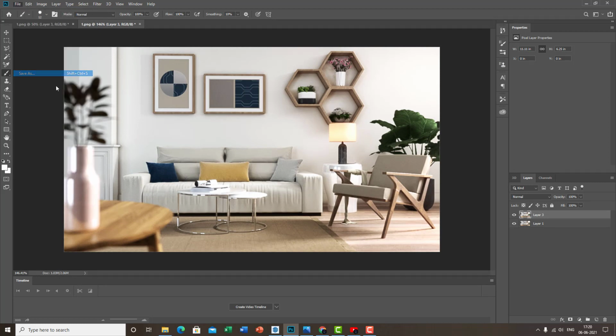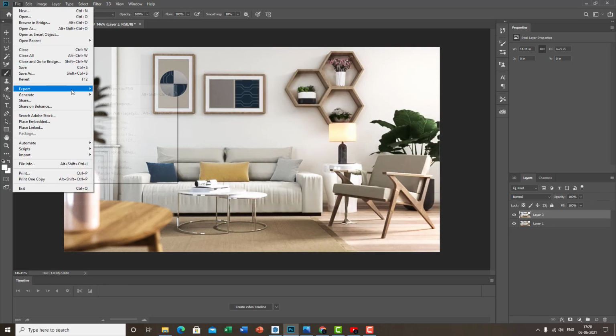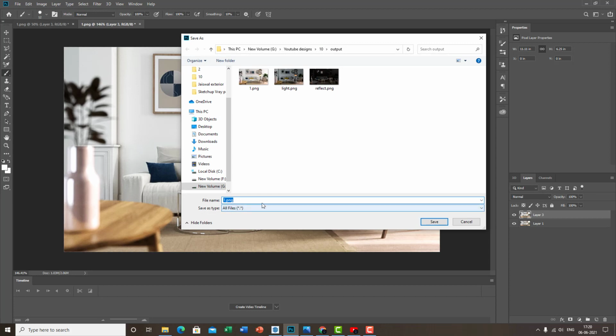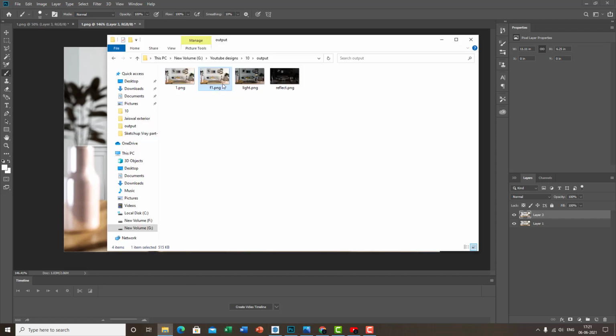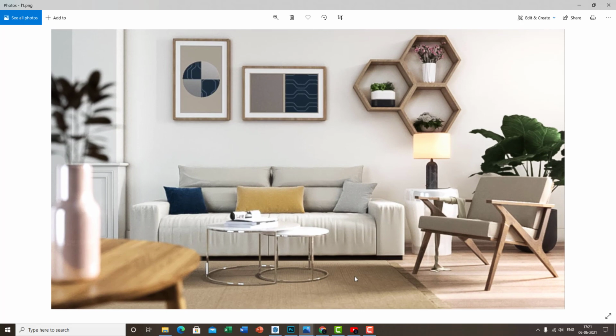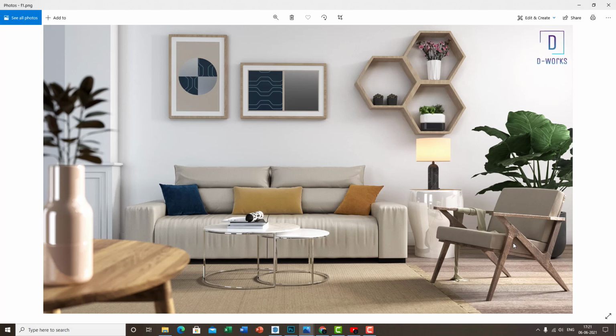And eventually save that as F1. So let's not save that as JPEG actually, let's export that. Already it's a small render. F1. Yeah, so finally we have it. So you should be able to create something like this, and what I created earlier on was this one. So this was my final render, and yeah, I think with some more tweaks I could have gone further. It's completely up to you, so give it a try, make your own version of realistic renders.